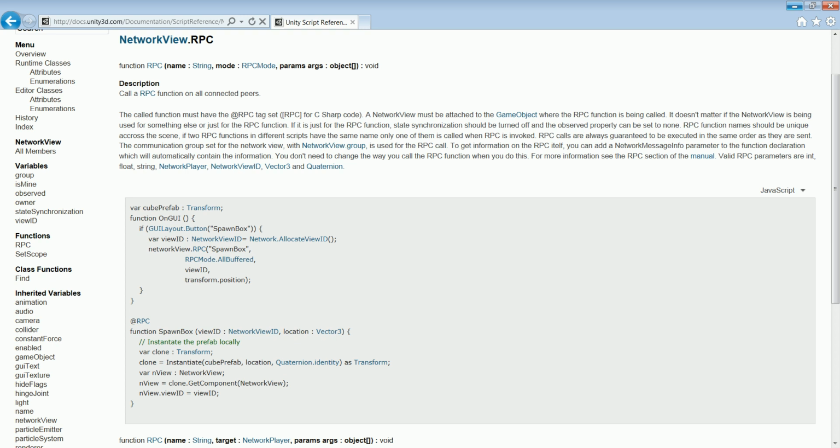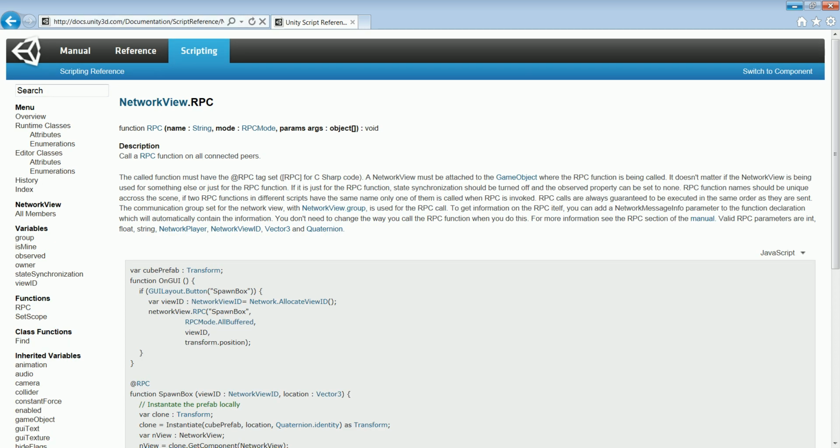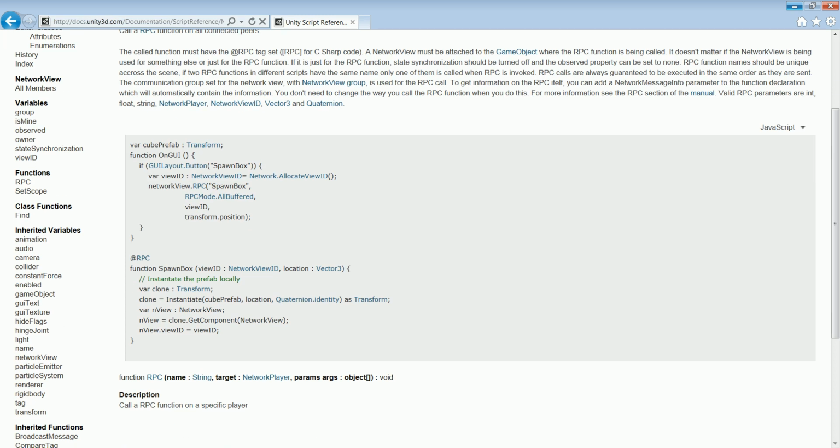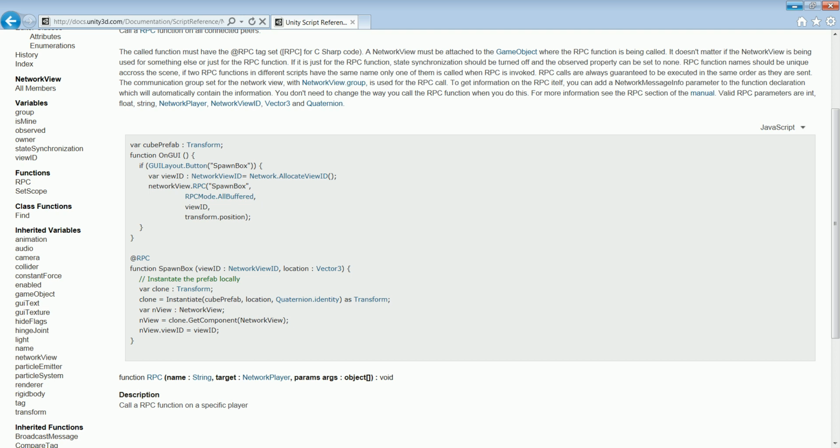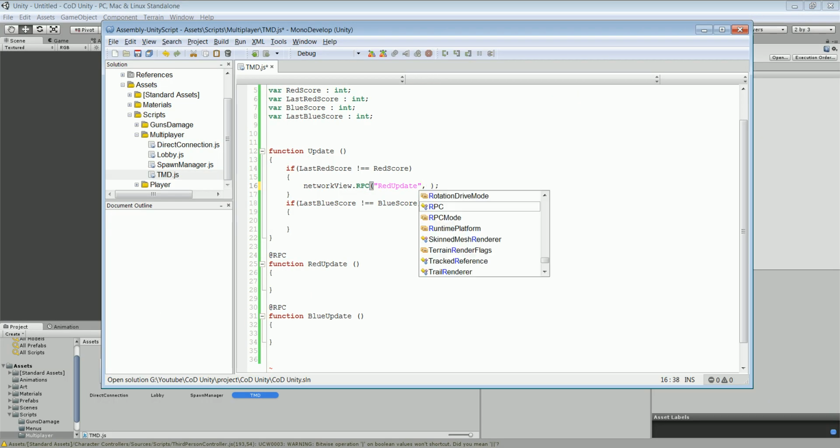So how we'll do this is basically, this is an example. Again, if you have any problems, you can always go to docs.unity3d.com/documentation/scripting reference/ and find this on the site. This is an example: network view.RPC, then the name of the function, and the RPC mode. So we'll basically want to do the same. Network view.RPC, and then the name of a function, and then a comma, RPC mode dot all. We don't want to use all buffered, just all.